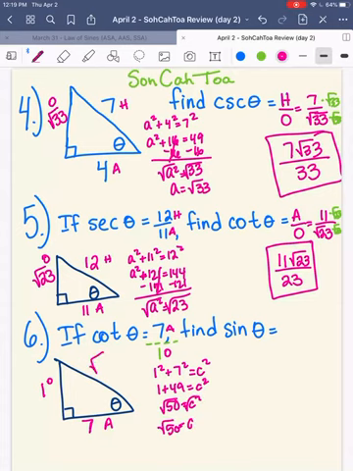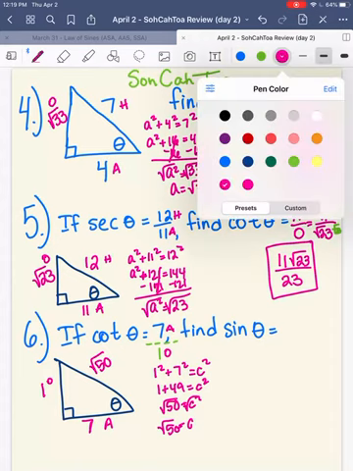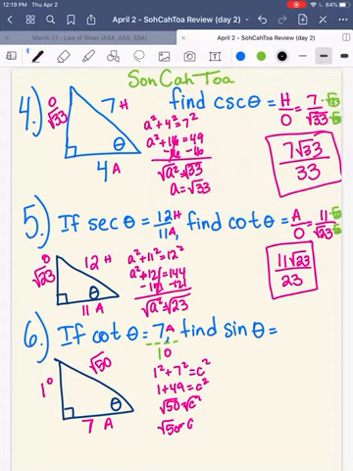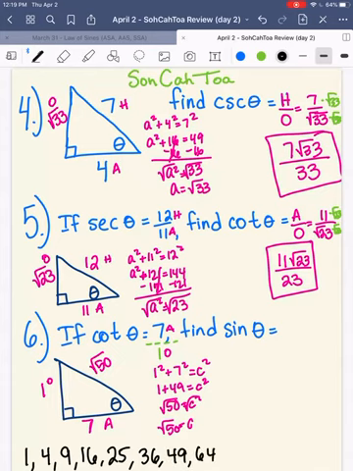Now, here's where some of y'all, well, I only had a few people respond, but a couple of issues here is simplifying the 50. So remember that list of numbers that we would write on the board when we did this? So it's the perfect squares. 1 times 1 is 1, 2 times 2 is 4, 3 times 3 is 9, 16, 25, 36.